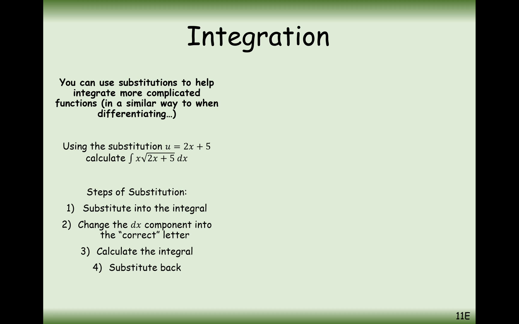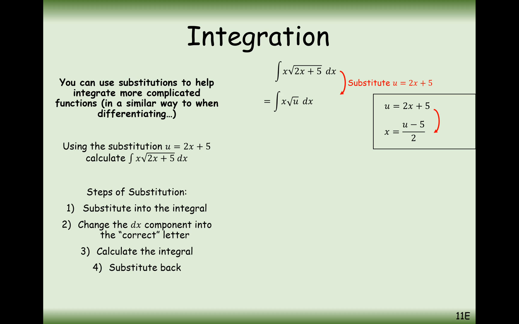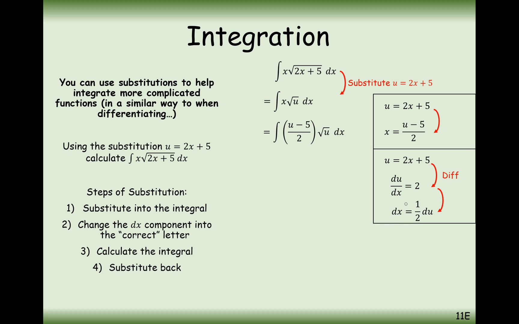Increasing the level of difficulty a little bit more now. We've got the 2x plus 5 that we had inside the square root, but we've also got this extra x on the outside. We'll substitute in u equals 2x plus 5 into the 2x plus 5 bit first, leaving this x at the front for now. Next we replace this x by rearranging our substitution: subtracting 5 from both sides and dividing by 2, we replace x with (u minus 5) over 2. So now it's (u minus 5) over 2 times the square root of u dx. We'll replace the dx, so differentiate the substitution and rearrange it to get dx equals a half du.